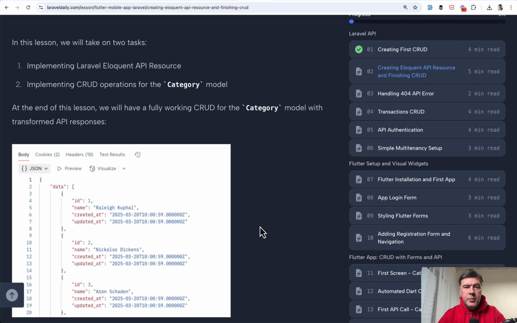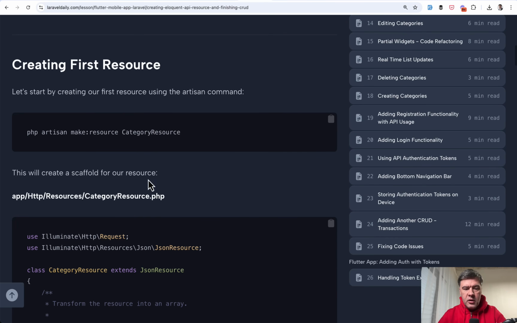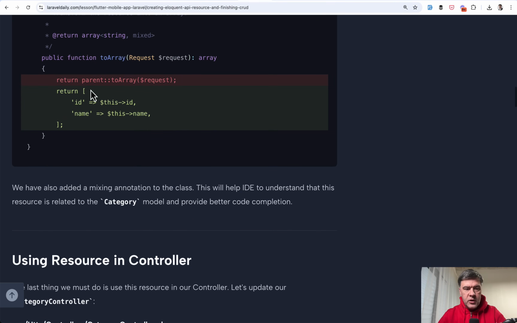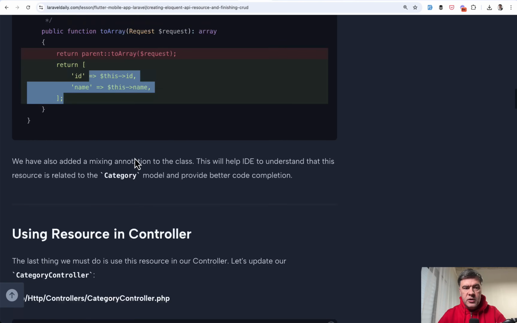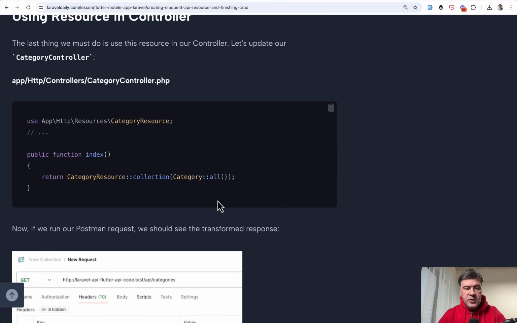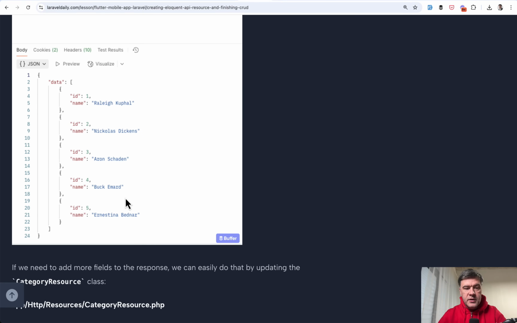And also for the APIs, I prefer to use Eloquent API resources in Laravel. So the structure is a bit different. It has a data wrapper on top. So we create our category resource and then use it in the controller. So we override the names that are returned, so we don't return the timestamps, for example. So we return the category resource collection. And then in Postman, again, the result is this. Now we can use that API in Flutter to get the data to the mobile app.